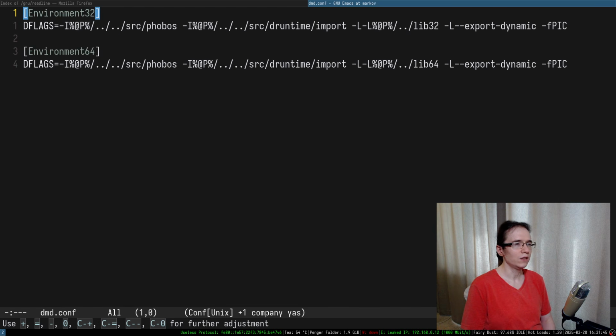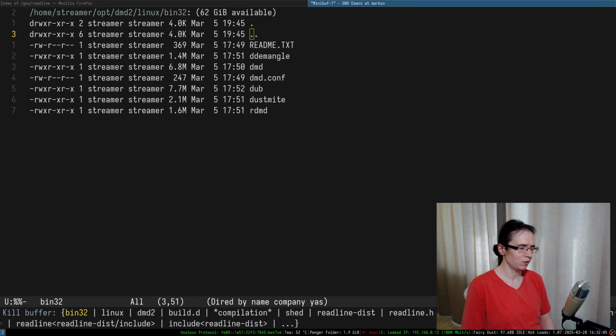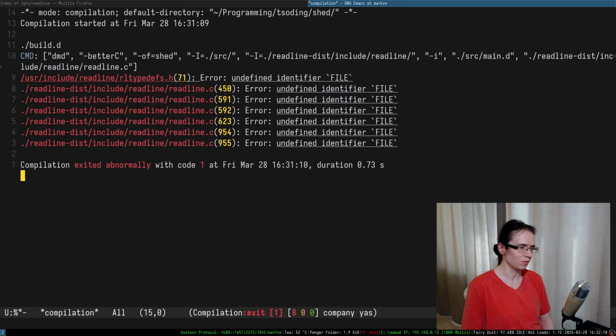This is additional D flags, and there's this kind of weird environment, but they don't explicitly point to user include or anything like that. So this particular config is not going to do anything, but maybe it's not that big of a problem that it tries to pick up on the system files, but it still annoys me a little bit.